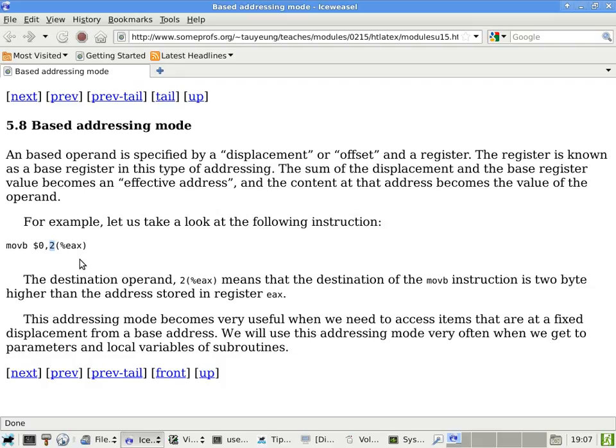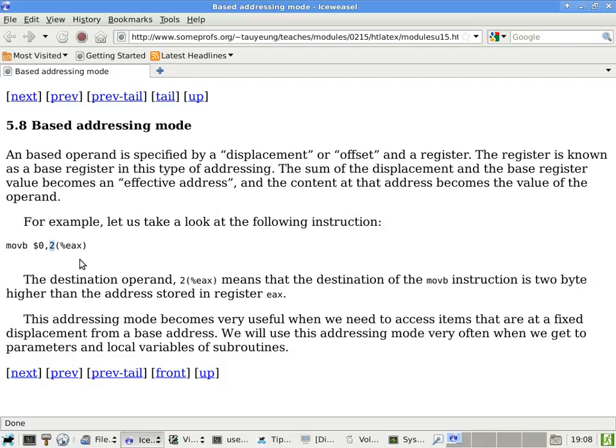It will copy a byte with the 0 pattern to the byte location at EAX. In other words, we look at the current content of EAX as an address, and then we just go ahead and overwrite that location with a byte of 0. Is that okay so far? That's the indirect addressing mode.